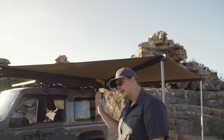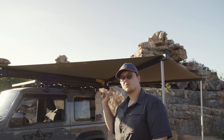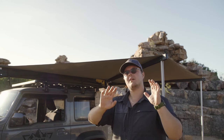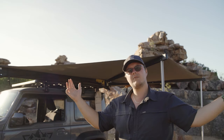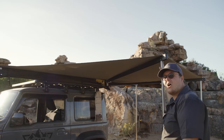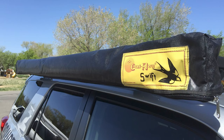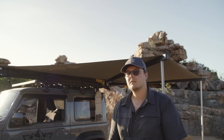There's also a very interesting version of the awning called the Swift, which takes a similar concept to the Batwing, except it's a straight out the side awning. So it can also hold itself, also secure itself, and it uses these same kind of pillars with the pole inside the arm. So that's actually a very nice option if you're just looking for something sleek and simple on the side. But again, it does come in a bigger bag and it is a little bit heavier than a traditional pull-out awning like the Series 2000.